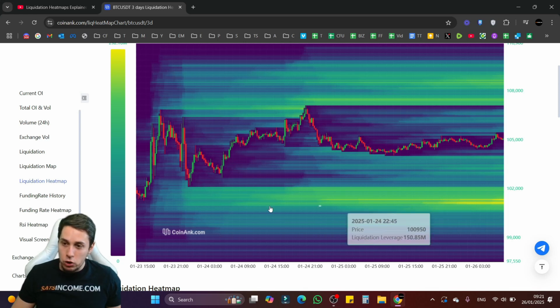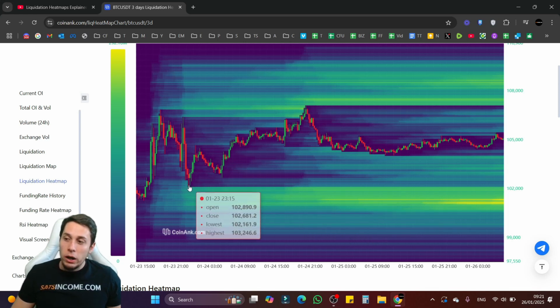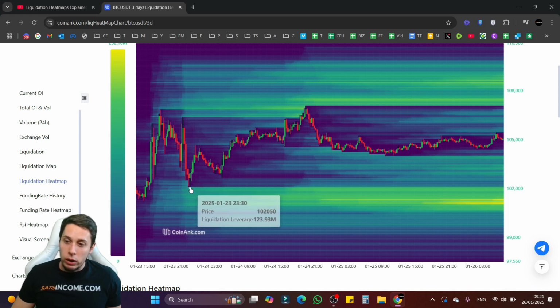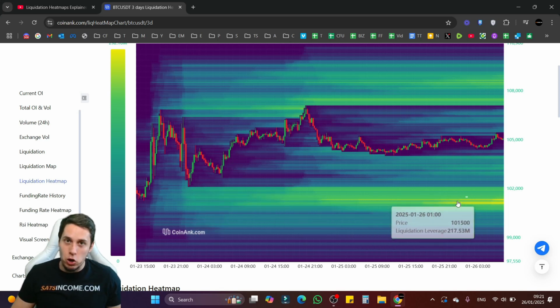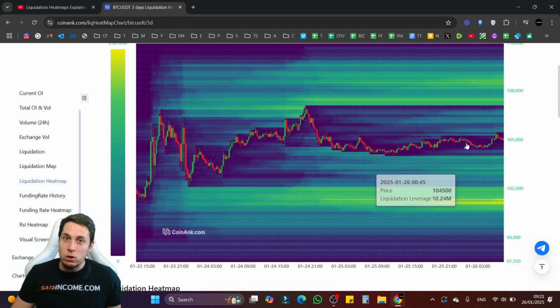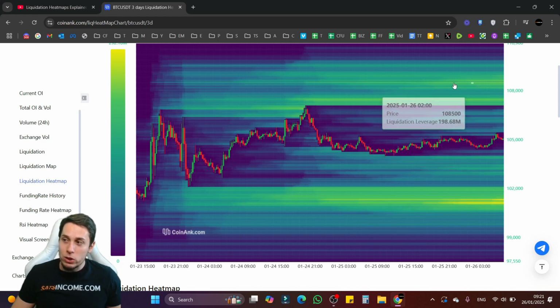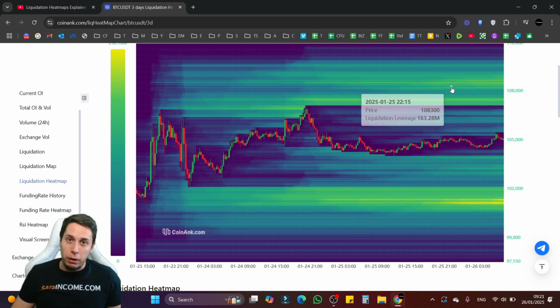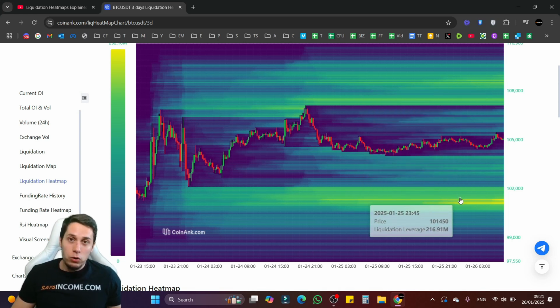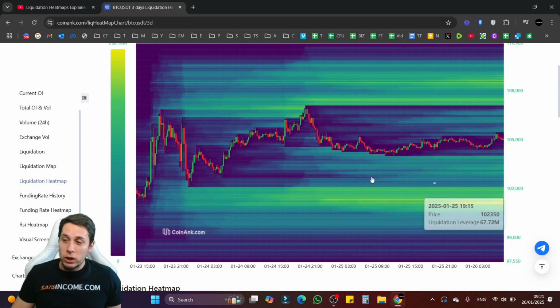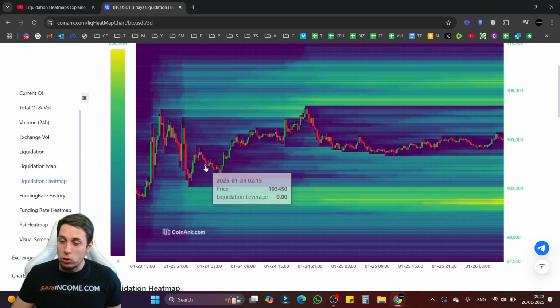And guess what? The next set of sheep will start saying, oh, the market structure got broken, Bitcoin broke below this low, right? So we are going lower. So they will start opening short positions right here, and guess what? Their liquidation levels will start stacking here above the price. The next thing you know, price will pump, so the sheep will get slaughtered again. That's just how it works. The wolves are always hunting down the sheep. So this is definitely a very good tool to add to your toolbox.